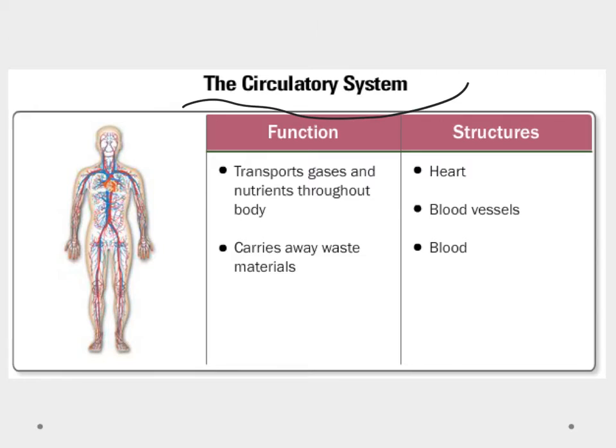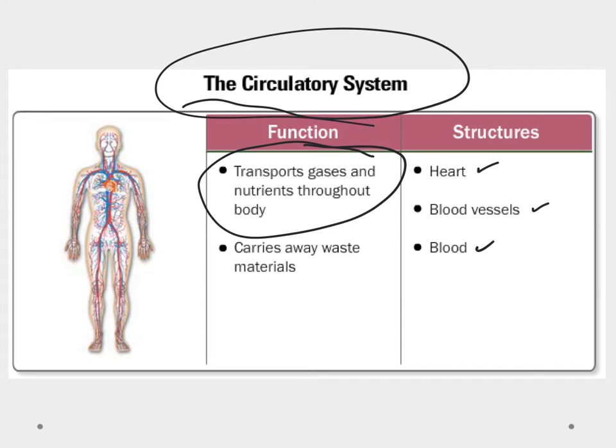Okay, so real quickly in summary, on the circulatory system, we talked about the heart and what it does, and it's basically just a pump that keeps the blood flowing through it. We talked about the blood vessels, which are the passageway through the body that the blood flows, and then we talked about the blood and its components itself. And we talked about what the circulatory system's main purpose is, and that's to transport gases and nutrients throughout the body, and it also helps carry away the waste materials. So when we're talking about transporting gases, it's taking oxygen to the cells for cellular respiration and bringing the carbon dioxide back. It's also how we get nutrients to various parts of the body.